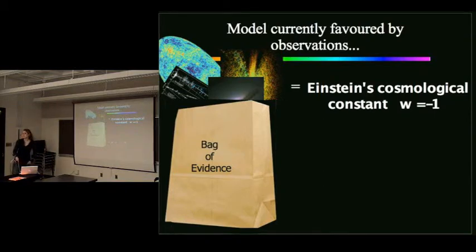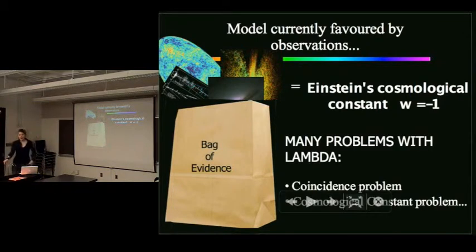Okay, so most cosmological observations to date tend to want the dark energy to be in the form of Einstein's cosmological constant. So this is where the equation of state is equal to exactly -1, which means that it obviously has no time-dependent properties. So it's a nice, simple solution, but there are many theoretical problems with it.